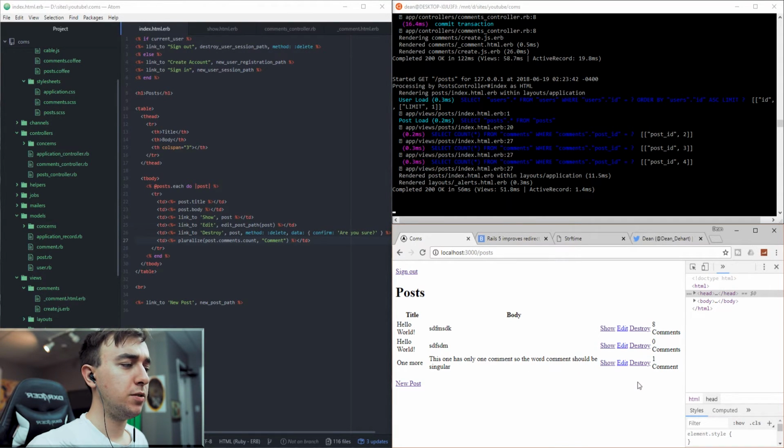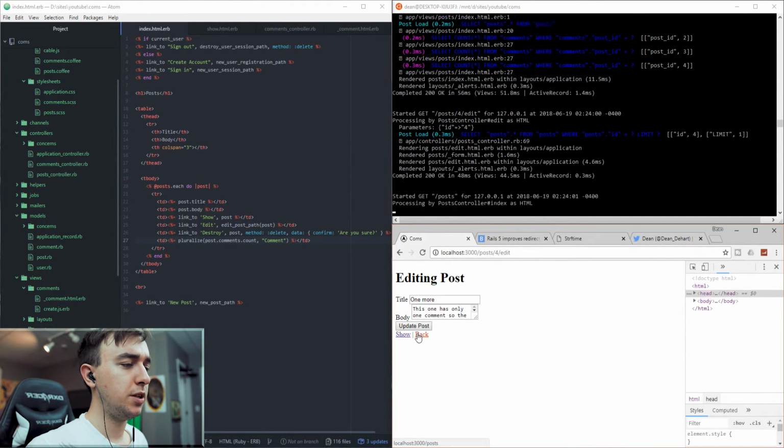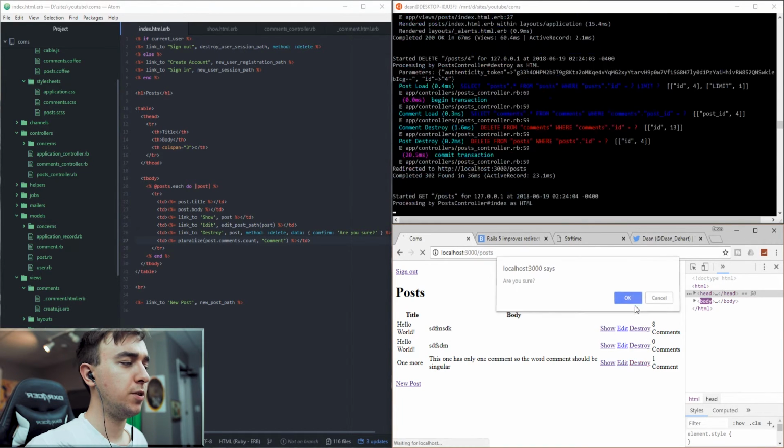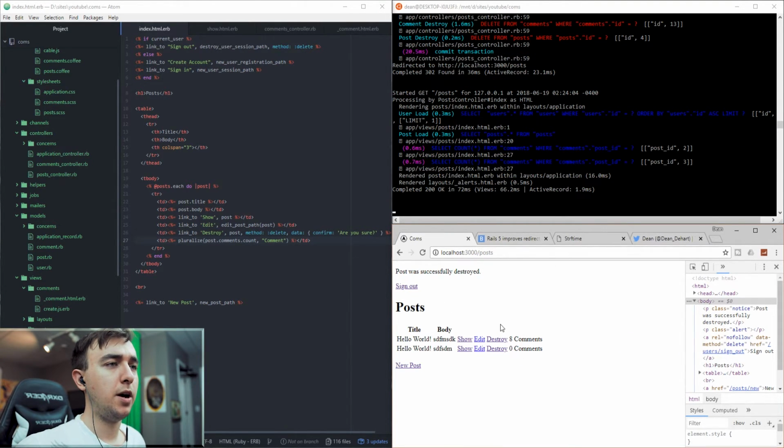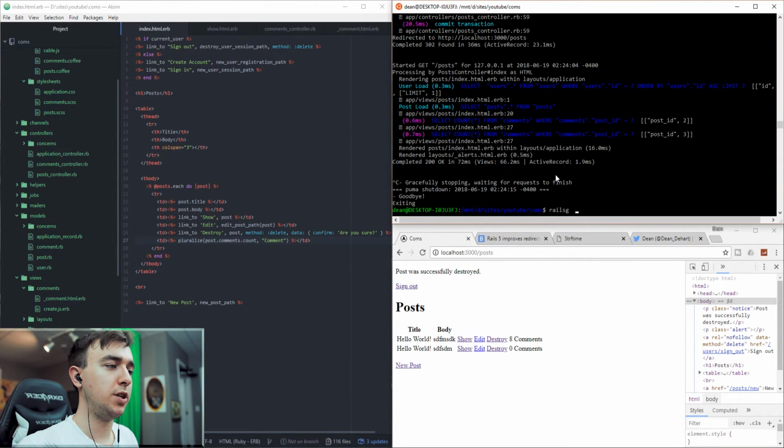And I think this about does it. We can destroy the comments. We can edit the actual post. I guess in a future video, we'll cover all of the other stuff like editing and destroying comments and do the polymorphic stuff so that, let's say if we had another scaffold here like rails g scaffold articles, and we wanted to give the articles comments as well, and we wanted the user dashboard to have all of the comments that the users created in chronological order, then you could use the polymorphic comments to satisfy that need.